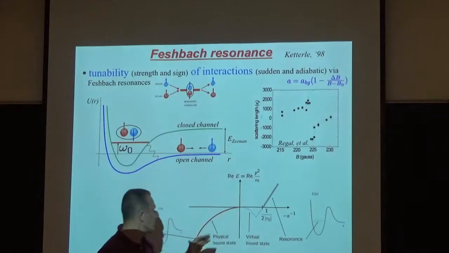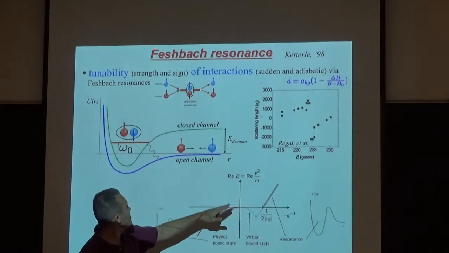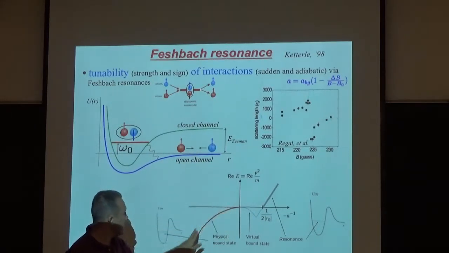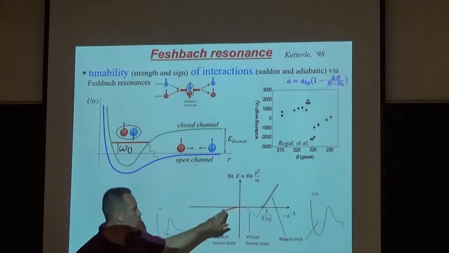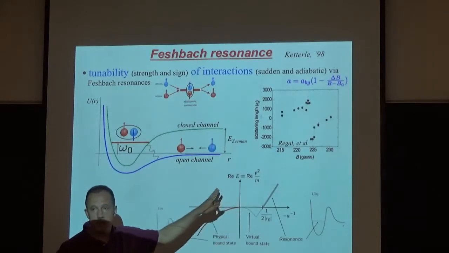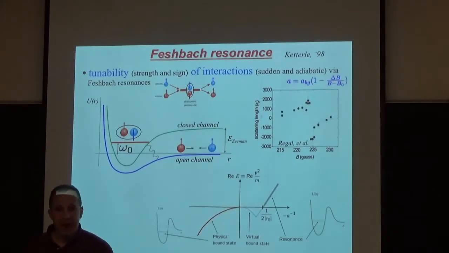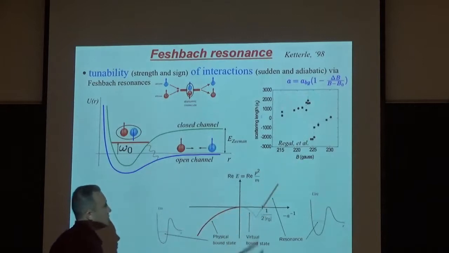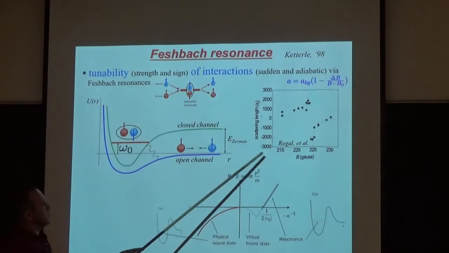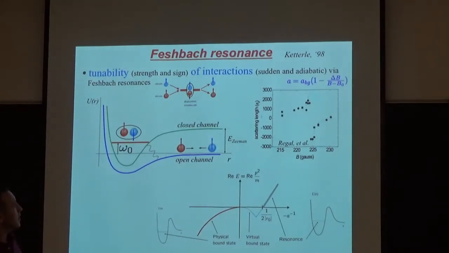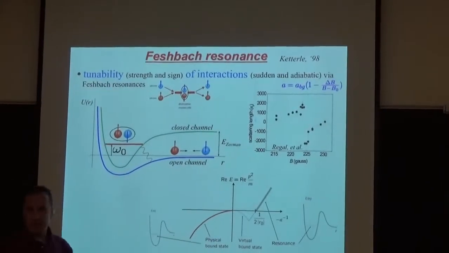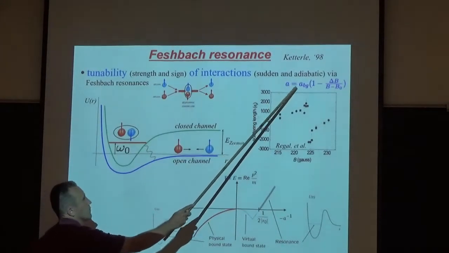But I still have a resonance in the sense that when I approach 0 energy of scattering with these particles, my scattering amplitude knows about the vicinity of this bound state that's about to form. Okay? And here I should point out, this is some of the earliest measurements from Debbie Jin's lab, done in the thesis of Cindy Regal, who's a faculty now here, of the scattering length, showing how you actually get this behavior that behaves sort of like this.